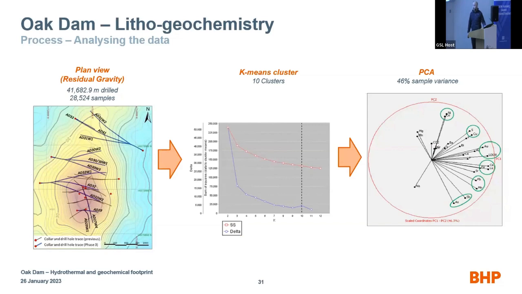There were a lot of talks today about K-means clusters and principal component analysis. This is going to be a little bit of a repetition. That's the process we used, but we did something a bit simpler. This was an exploration program with a reduced number of people in South Australia. So we used a combination of principal component analysis, K-means clusters, and portable XRF to try to understand, because logging with hand lenses was pretty hard.